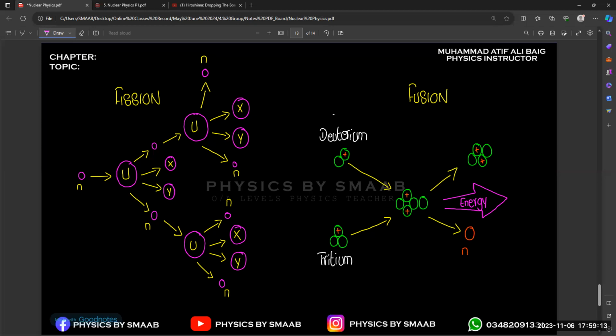Like the last time you asked me what the elements are, today we discussed those elements. One by one, we will discuss each and every concept. I divide it like this: in a single class, we discuss only one concept, so you just focus on it. Today we discussed the equations and the types of nuclear reaction. In the next class, we start with some questions on these reactions, and then we will discuss the nuclear reactor. If you have a clear concept of fission and fusion, the nuclear reactor is just an application. You just need to know that these things will work like this.